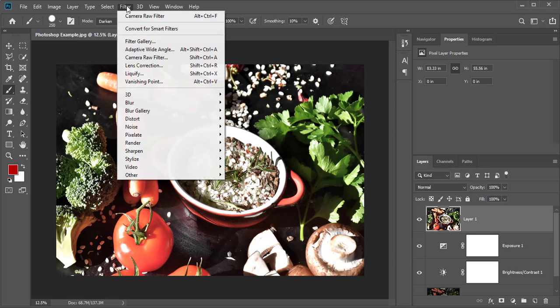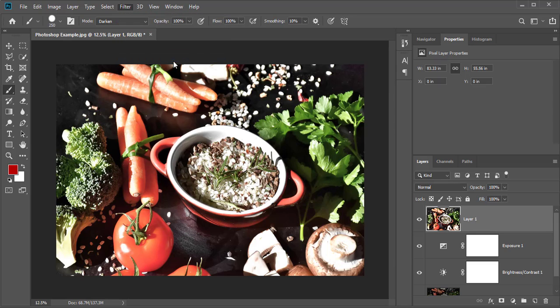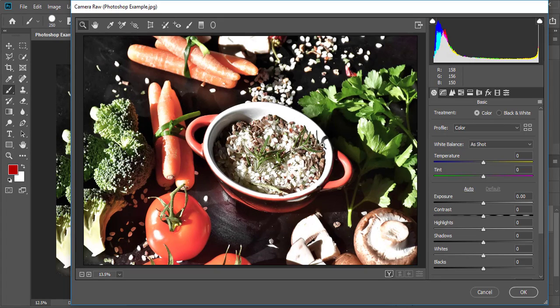Now we're gonna go to Filter and Camera Raw Filter. Here in the Camera Raw Filter, we will be adjusting the image again. Now we will be adjusting the temperature. We will be cooling down the image a little bit. Then the highlights, we'll decrease the highlights a little bit, so these parts are clearly visible. Now don't worry about the colors of this image, we'll be editing that just now. The whites of the image, let's decrease a little bit so it becomes visible.